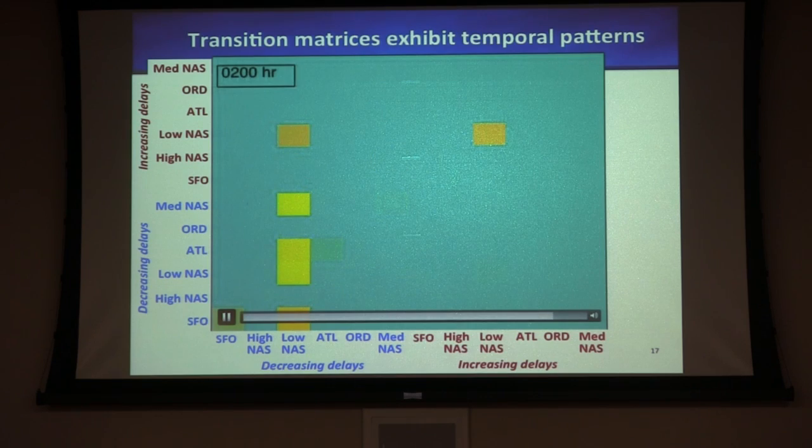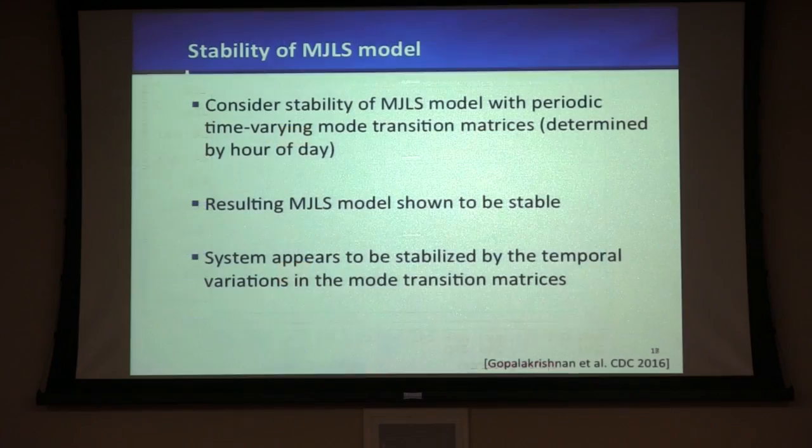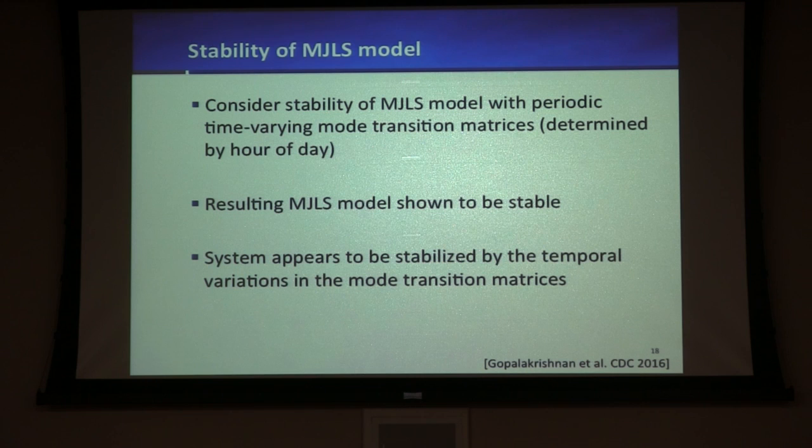When I do that, and we use the time-dependent transition matrices and then check our conditions, we realize that in fact the model is stable. So the earlier result was a failure not of the analysis, but of the model that we had. The key insight here, which operationally you'd say makes sense, is that the way the system behaves is because of the temporal dynamics. The demand has temporal patterns, a lot of the weather disruptions have temporal patterns, and so these temporal variations in the transitions are really critical for stabilizing the system.